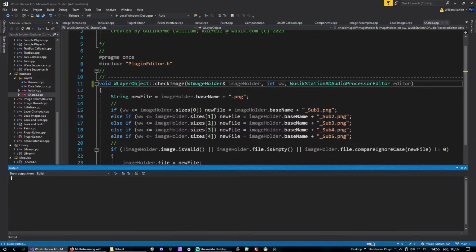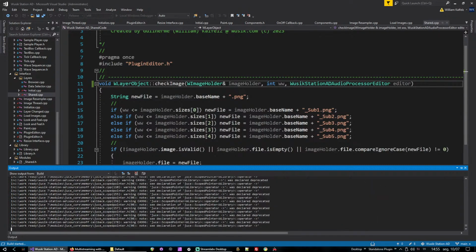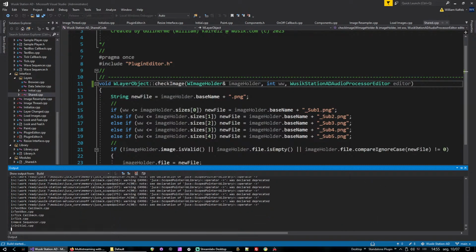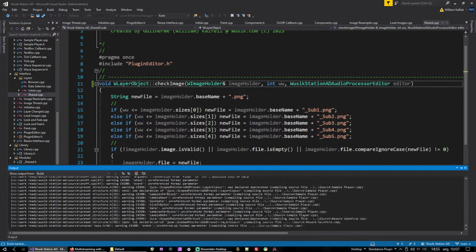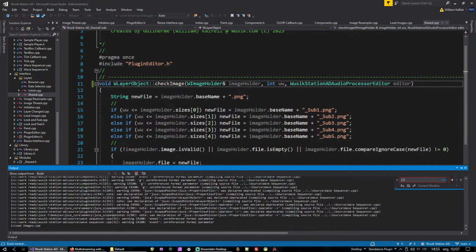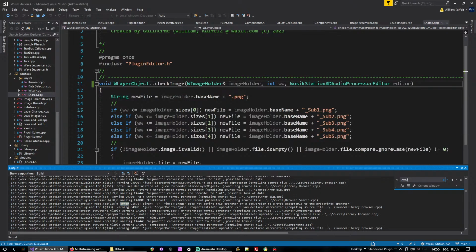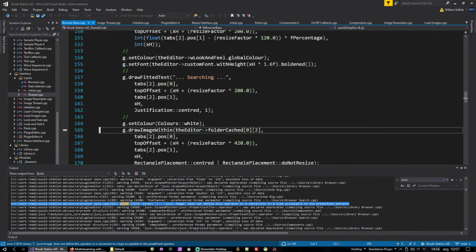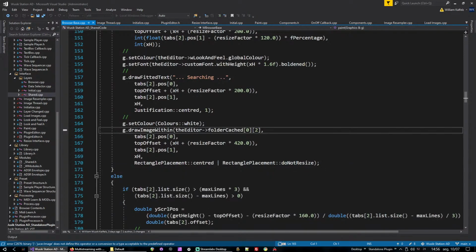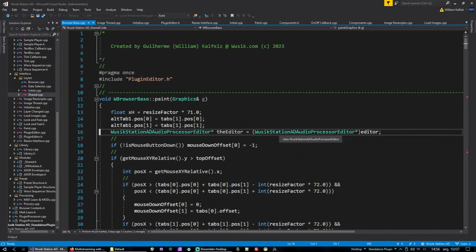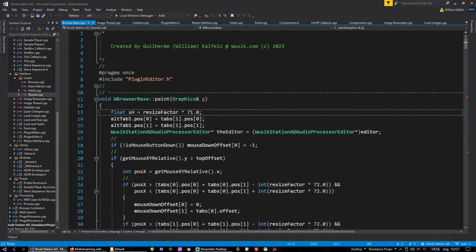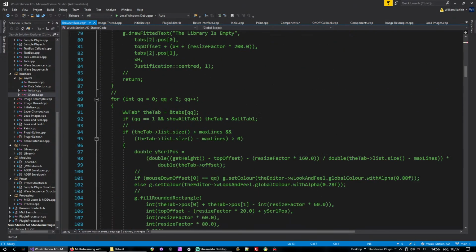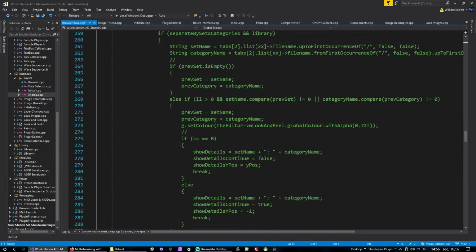What I was doing, I was trying to make the check image call from the class static, and it's not working. So where are we here? On the browser base. Well, for now I'm just going to remove the code.